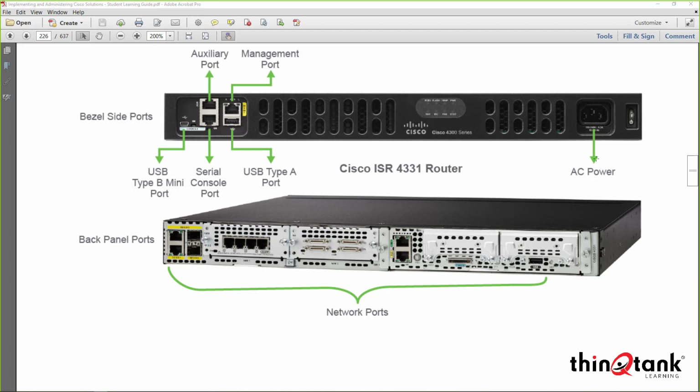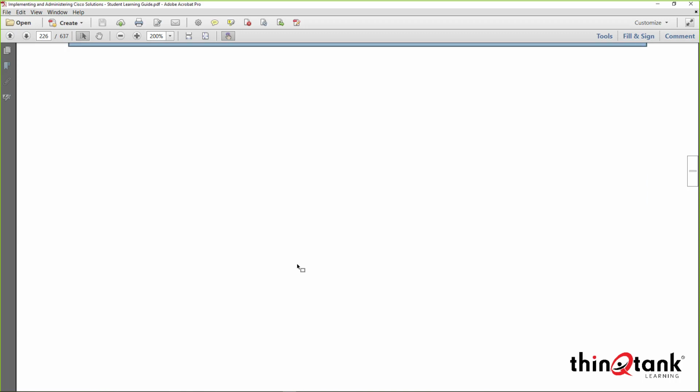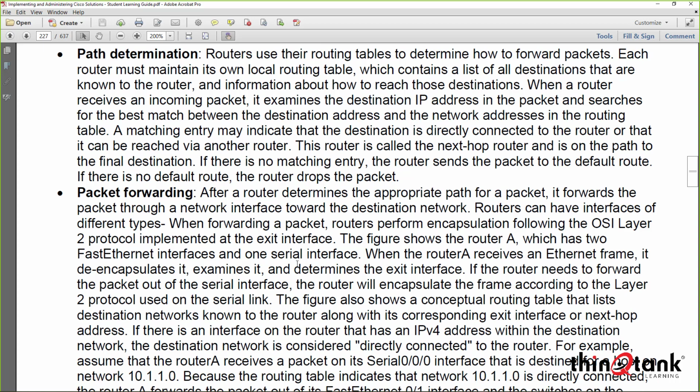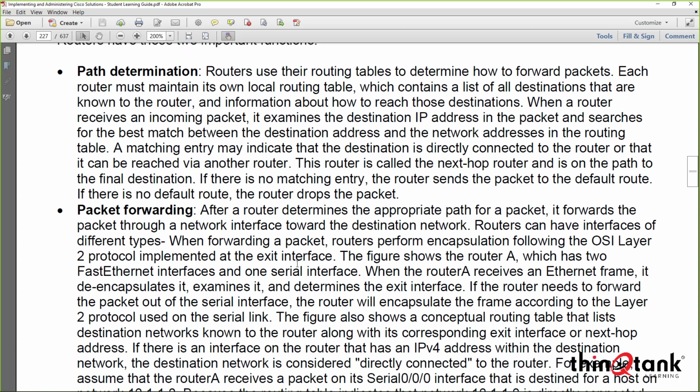All right, so a router itself, what are the primary functions of the router? Well, path determination is one of those primary functions, right? We can't just arbitrarily build our routing table. We have to build our routing table in a logical way. We have to be able to identify how the routing table is going to be built, and that is done based on the type of protocol that we're running, right?